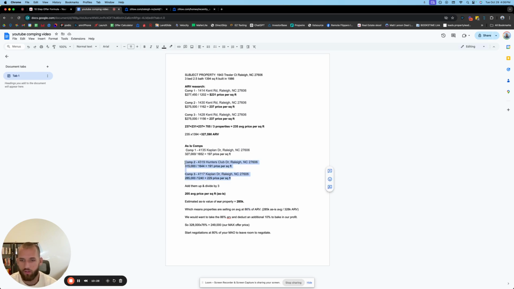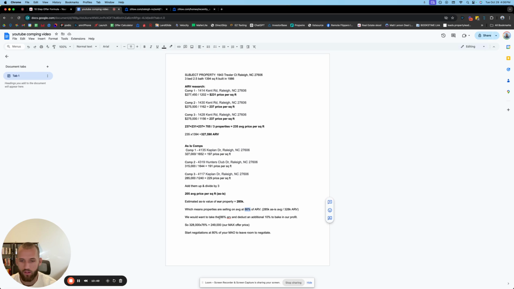Since these properties on average gave us this 205 price per square foot number, we multiply that by our square footage. And again, that gave us an average of 86% of ARV that people are buying homes for as is. So homes that are not flipped, that are in decent condition, but they're not flipped.